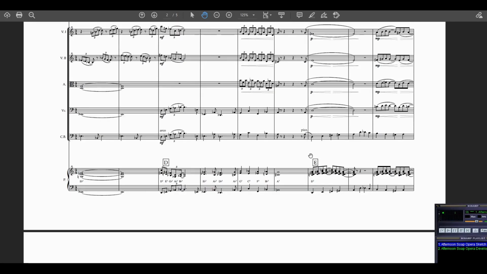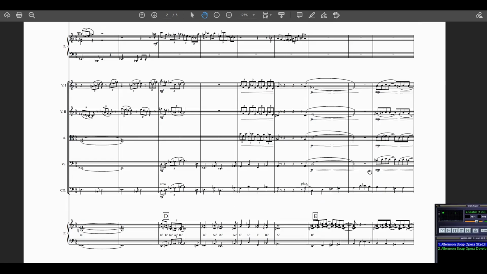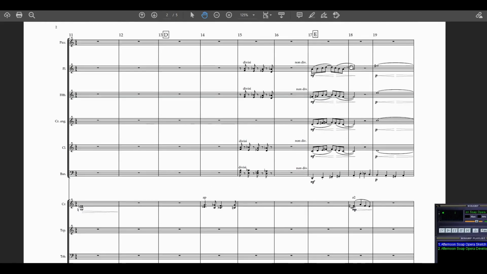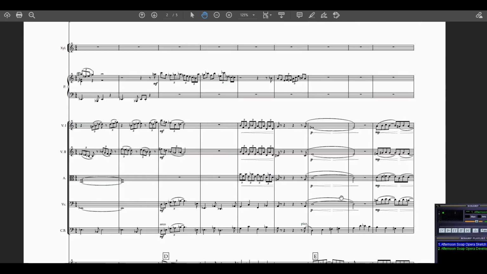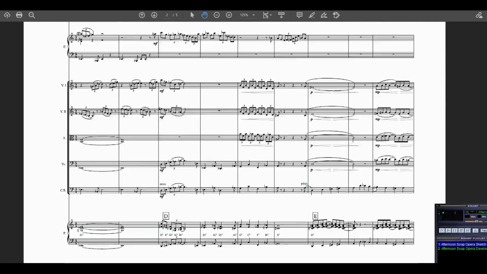Then we get to what I call the blues section, where we have the lock voicing. In this case, I've put into practice another thing we learned in the mastermind session, which is to change the role of the sections. I don't know if I'm being clear, but you'll see what I mean. Here we have the lock voicing, which is the melody also, and the harmony underneath played by the strings. So woodwinds are playing the melody and strings the harmony. Then we reverse the roles. The strings are playing the melody, woodwinds the harmony.